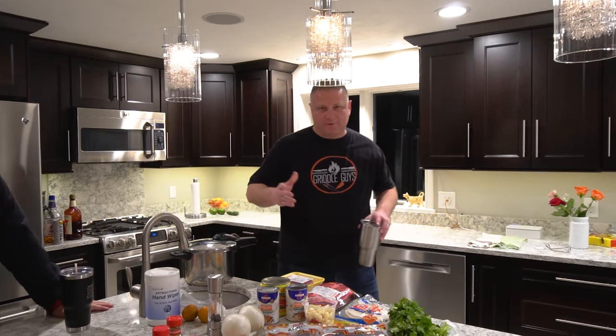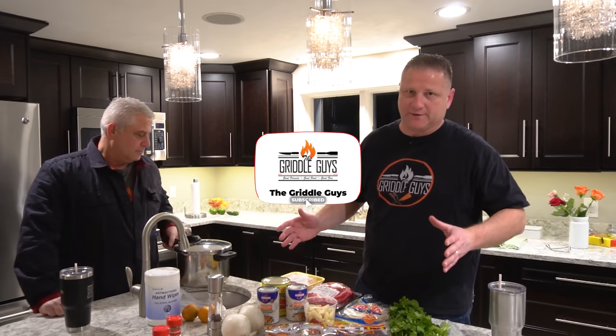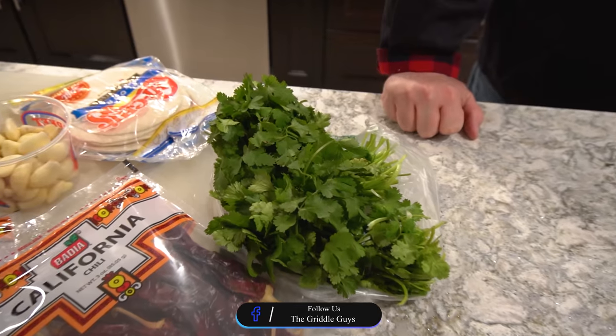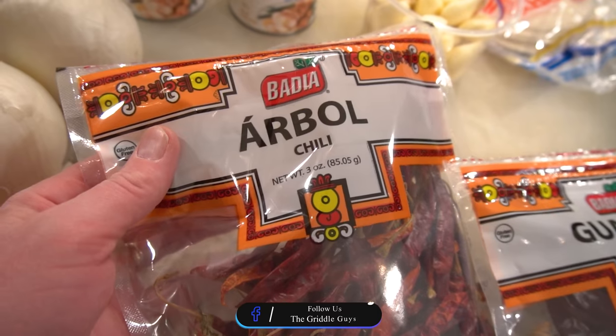All right, so ingredient rundown, here's what we got. I know, guys, I know this looks like a Jeff Cook. I feel like it's a Jeff Cook too. Now, I did say it's easy, birria tacos, but birria tacos do have a lot of ingredients. So we got cilantro, we got some Guajillo dry chilies, some Arbol dry chilies.